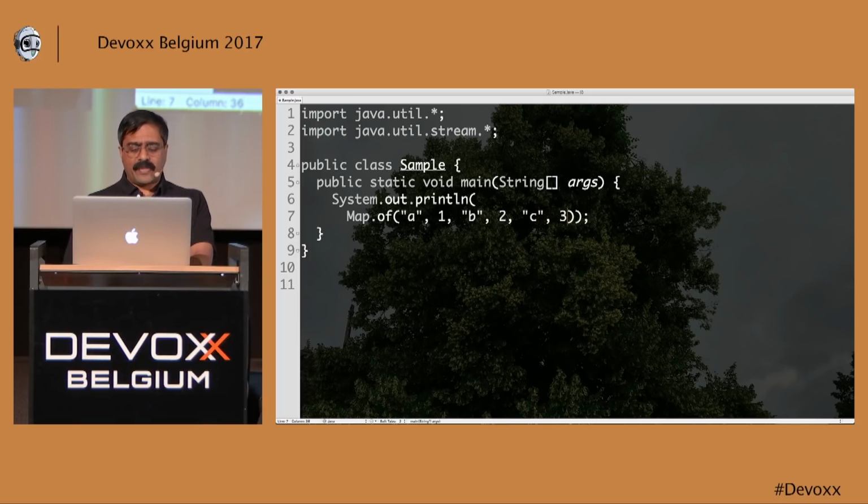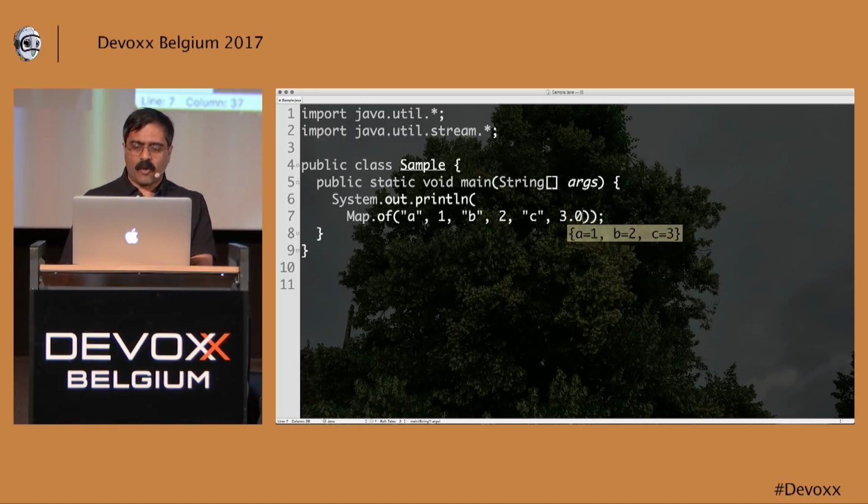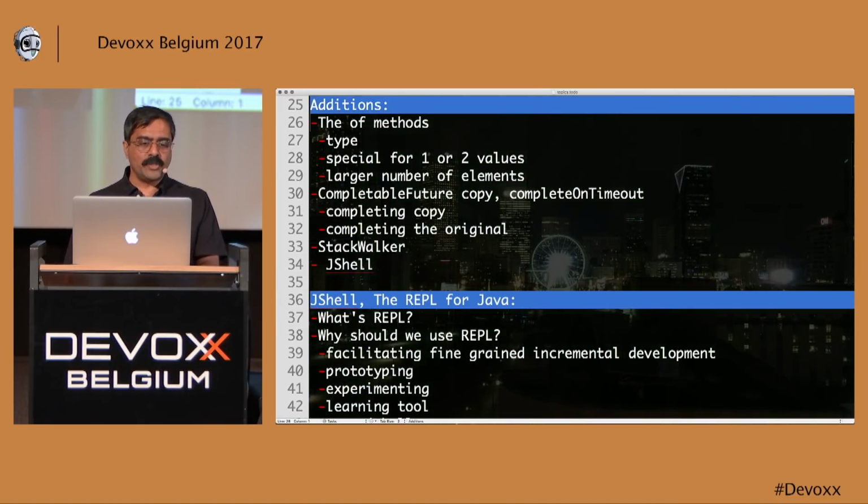I also noticed that one of the other things I like is a nice little type inference kicking in right here, which is also a nice thing. What if I said 3.0 right here in this call? Then the type is going to be elevated to a type that fits. So you have to be a little bit careful, but hopefully what you assign on the right side will get inferred. What you assign on the left side will help you infer the type on this side. So type inference works in more places in Java now compared to Java 7. We've been going in this direction very nicely. So that is basically what you do with this nice little of method.